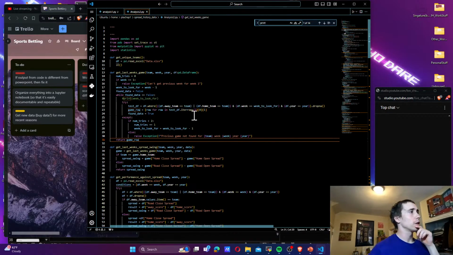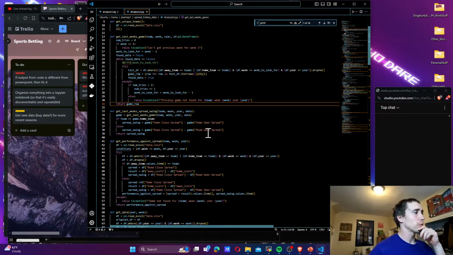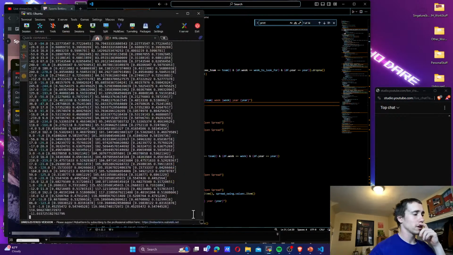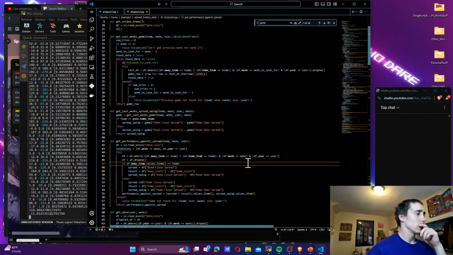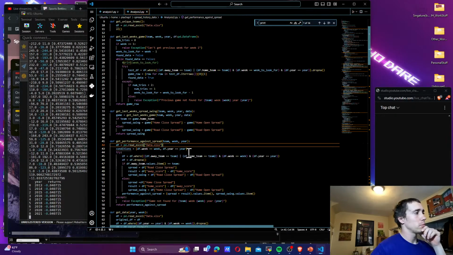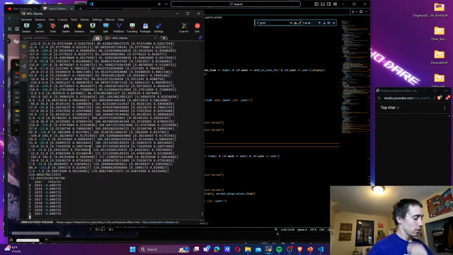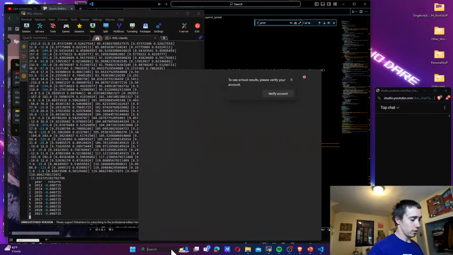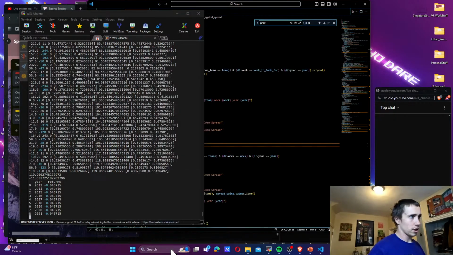Get last week's game, get last week's spread swing, get performance against spread. Is this done running yet? Nope. Get performance against spread. Okay. That's not the results we were hoping for or expecting.